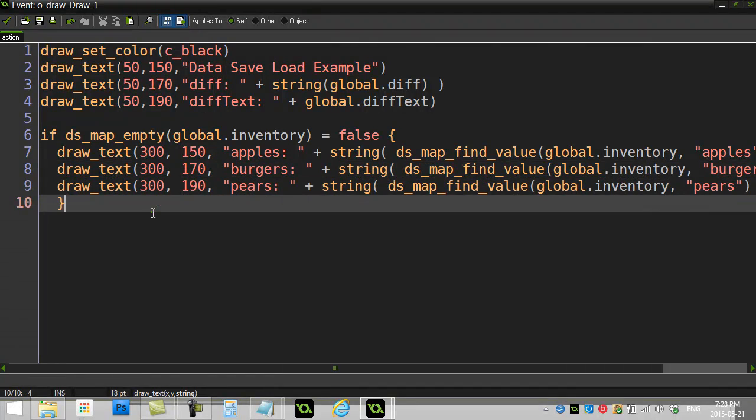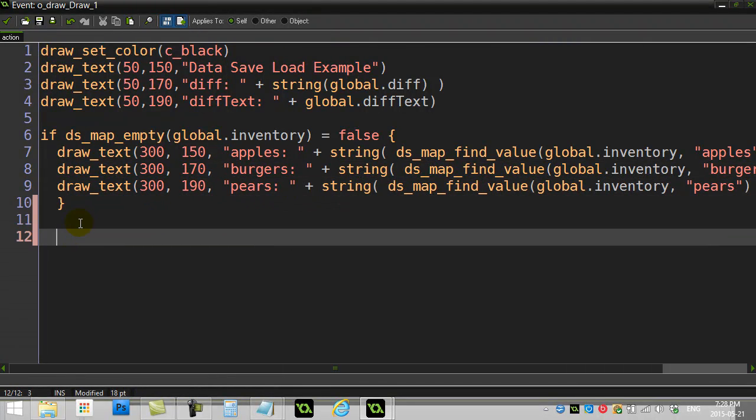Now, if you're not tired of these INI videos yet, I highly recommend the next one. The next one's the most powerful one. It's the one where I save the X, Y, and the type of objects in the room, and I basically save the entire room. So it's a great example of how you could set up a file, setting up a whole level, placing objects in the room for you, for levels. So we'll see you in that video.